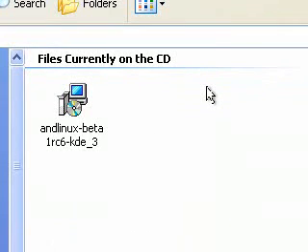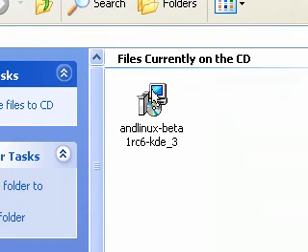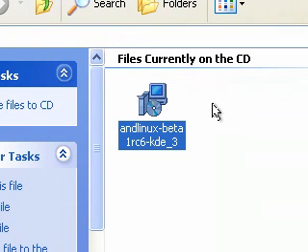So let's get started. I'm unable to install VMware tools on this machine. I'm hoping the screen recorder is following my mouse as I do this. What I've done is I've downloaded andLinux. This is the KDE version. You get a minimal or a KDE version. I've downloaded the KDE version, and basically it's about 600 megabytes, and it will install Linux on your Windows operating system. So let's just run it.